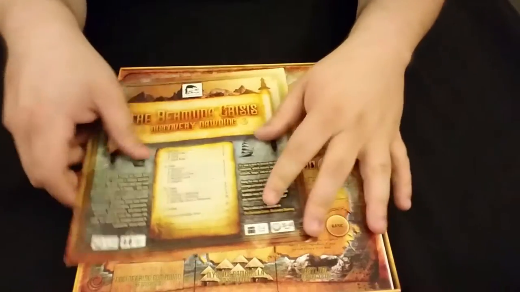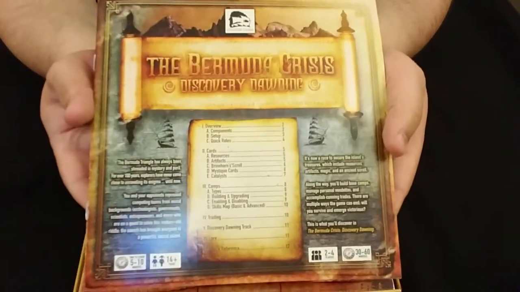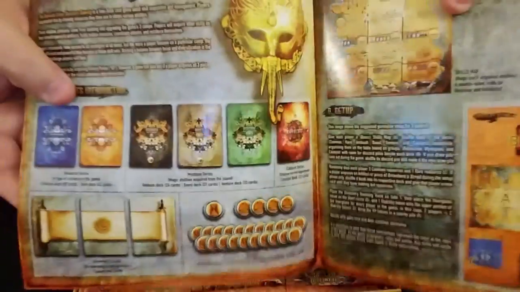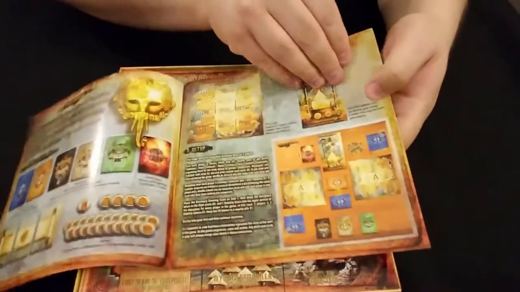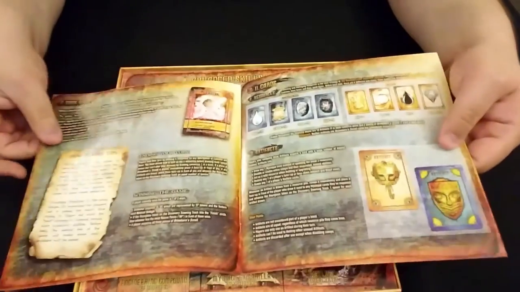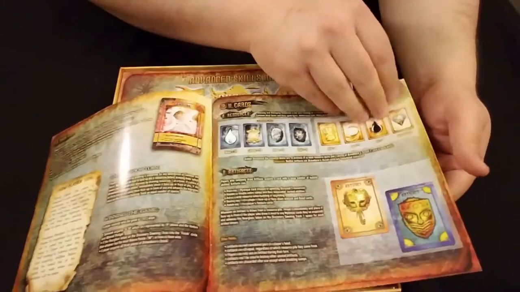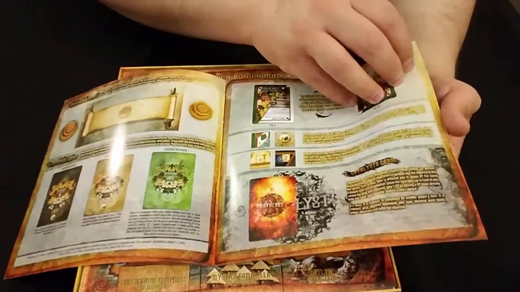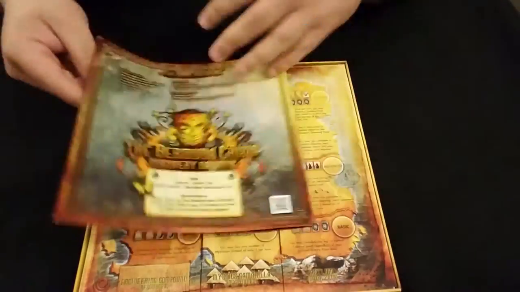So, what do we have first? Of course, like any box, we have the rules. Excellent. Very nice rules. Very good printing. It's a good size. I hate when a game comes with tiny itty-bitty rules. Ooh, full color art. Looks like some very good descriptions. I have not read this, obviously, but I like the layout. The text is very easy to read. There's pictures with everything. All right, definitely like this rule book. All right, so that's how we start.